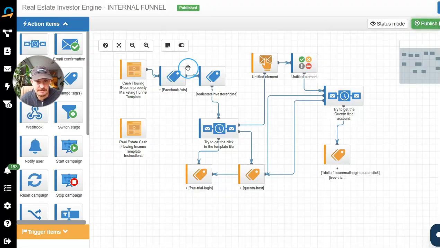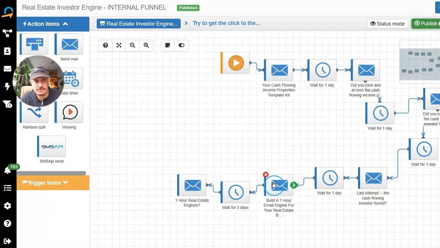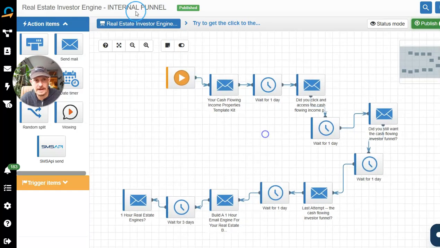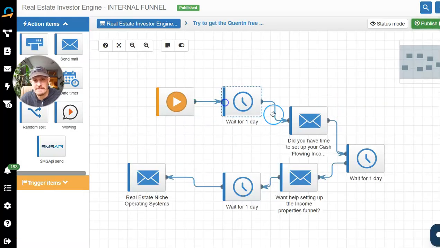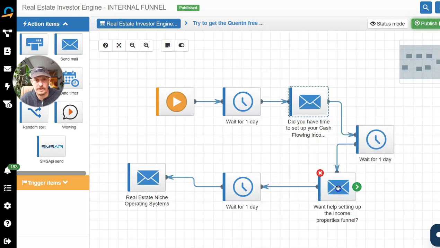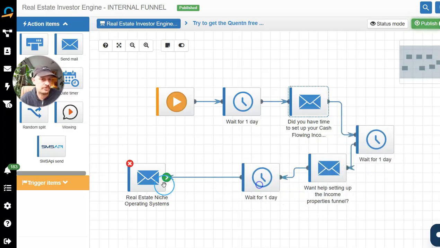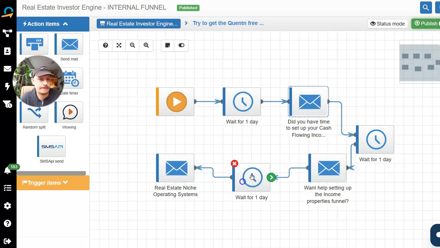And then the rest of the funnel here, you'll see we get some tags going, and then we have a sequence that tries to get the click, runs a while, right? So we're trying to get the person to click and engage so that our deliverability is good and Quentn keeps sending emails. And then we have another sequence up here that's trying to get the main action to occur, which is to work with us, to create the Quentn trial and work with us to set this up.